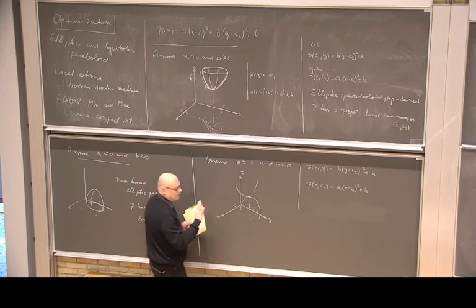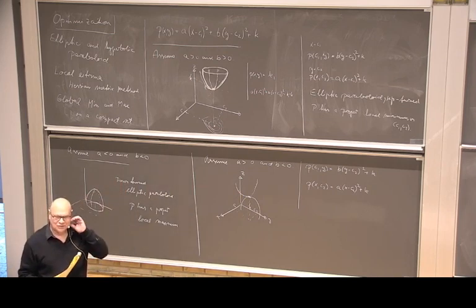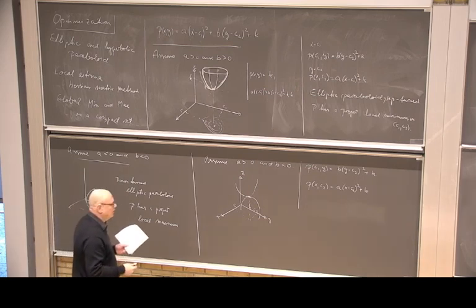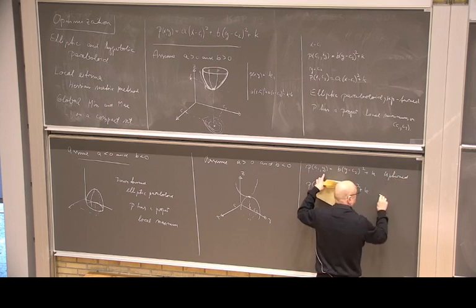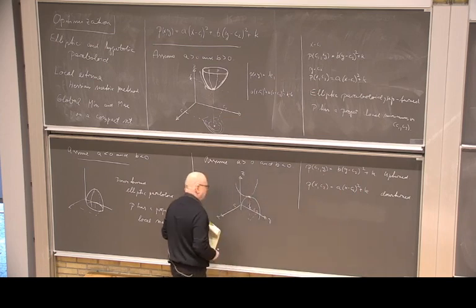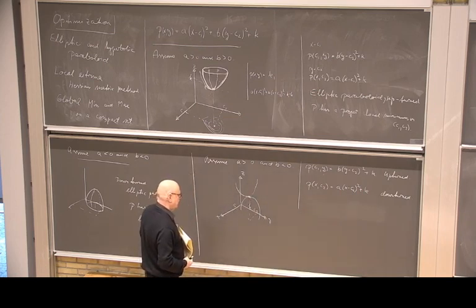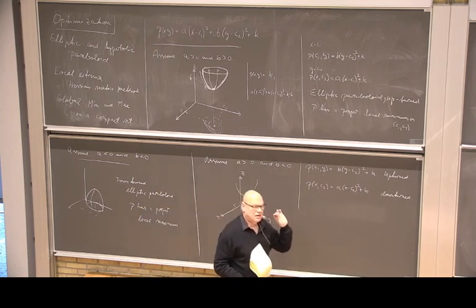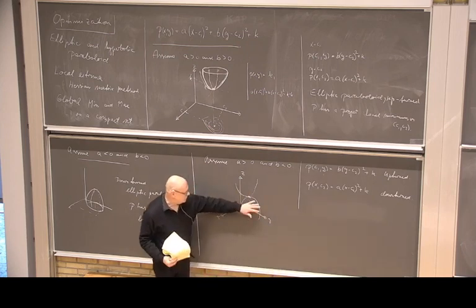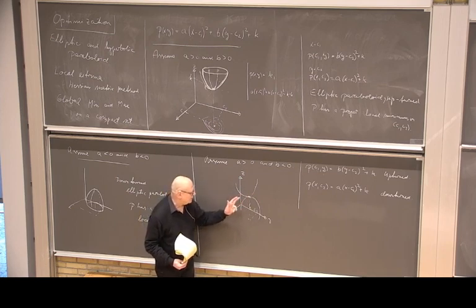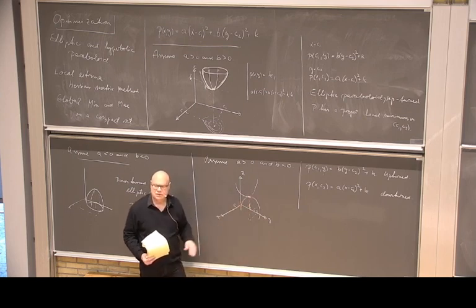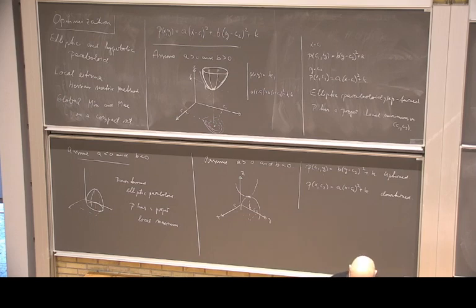And this is as far as I can draw this one. But the thing is that this is upturned and this is downturned. So this will have a saddle point in the point. So there's neither a maximum nor a minimum. And you can in fact see this, because if you go in this direction, you will have values below the level set equal to k, but if you go in the x direction, you have values above k, so that cannot be a minimum or a maximum.